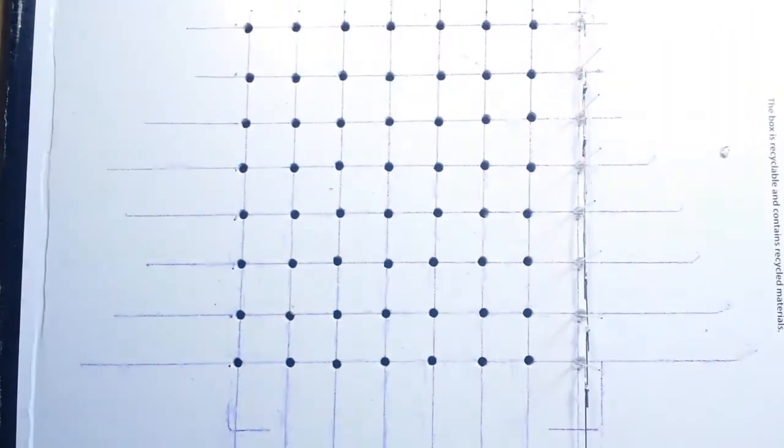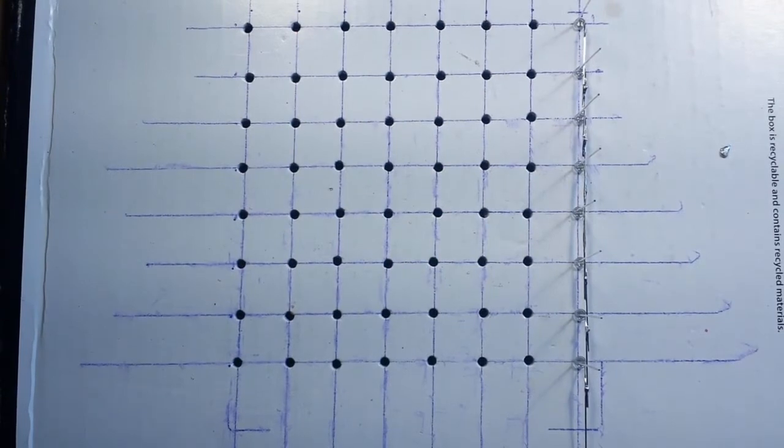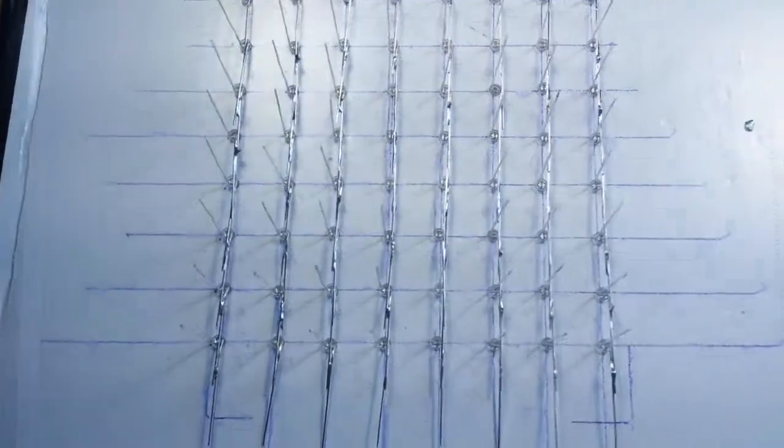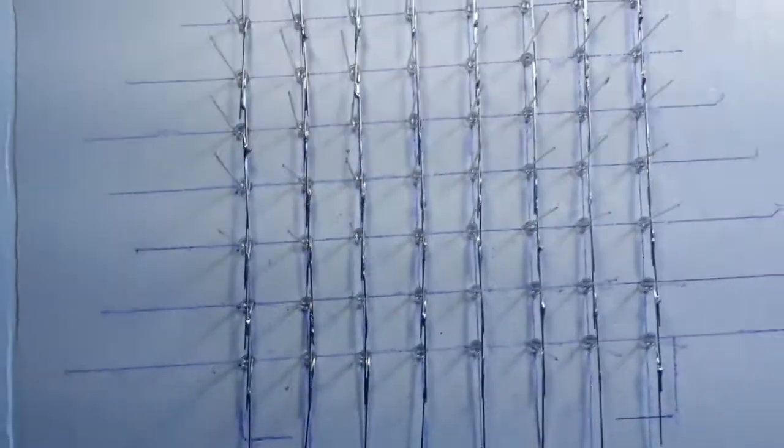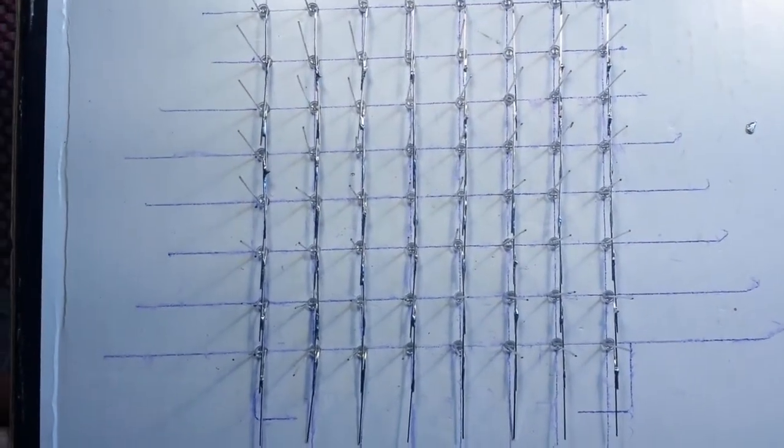All right, now let me put in the next row so that I can explain to you how this works. I'm going to pause here and I'll come back. As you can see here, I went ahead and did all 64 rows or columns—I'm not sure which is which.